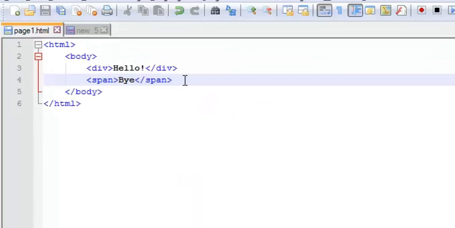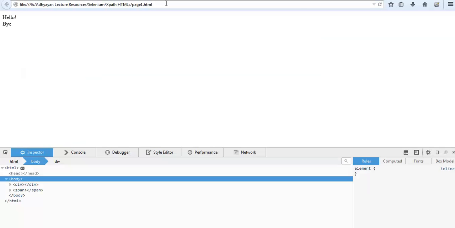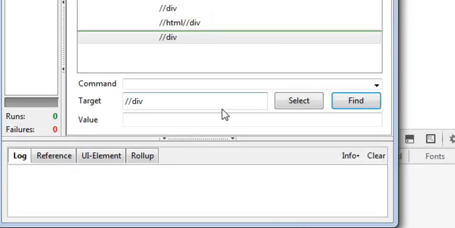I'll now change the HTML code, add another div and say Tata. I'll save this and then refresh the web page. Once I refresh it, I find that there is Tata on the page. I go to the Selenium IDE, click on a new row, and then do double slash div.